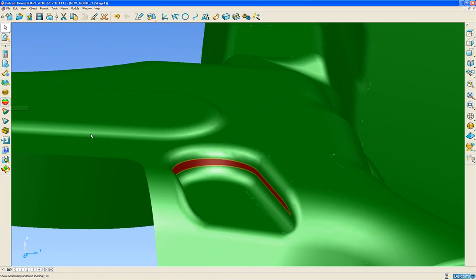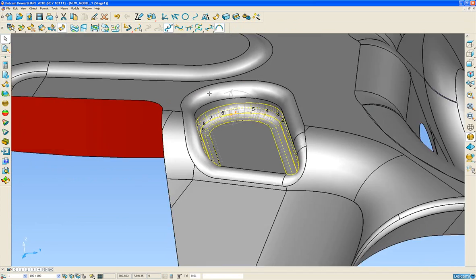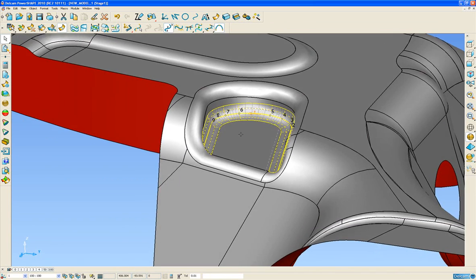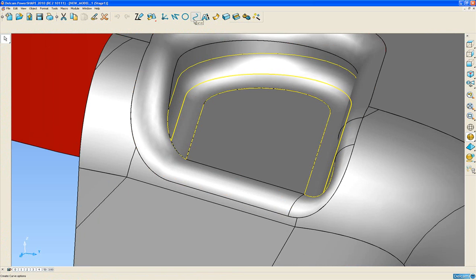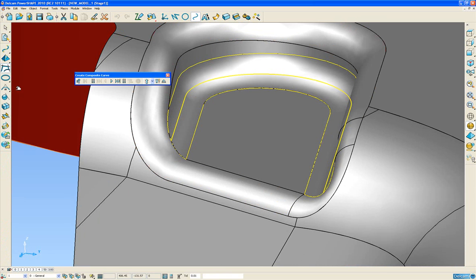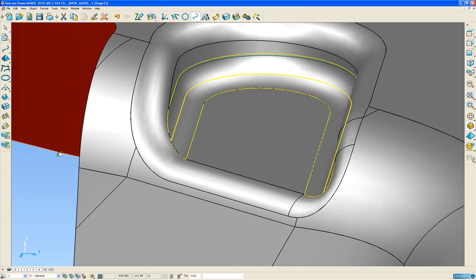We'll switch off our undercut shading again. And we're going to select the fillet at the bottom of this pocket. We're now going to create a new draft curve on this fillet with an angle of 2 degrees, like such.